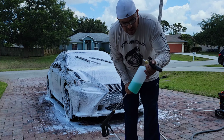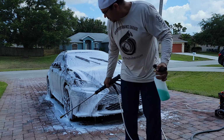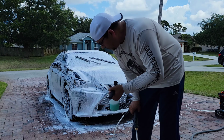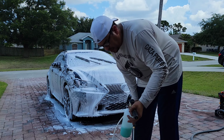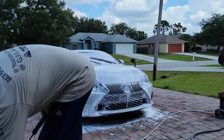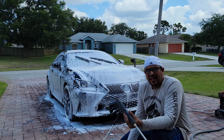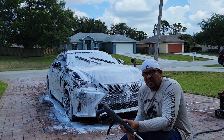Alright, I'm gonna give Maria a little soak, and then after, I'll just go ahead and wash it off. It's called pre-wash, and then hopefully the soap will penetrate some of the stains that are on the paint, and we get cleaned off very easily. So, I'm gonna just go ahead and cut the video for a while, then about 4 minutes, let it soak in. Then we're gonna wash it off.